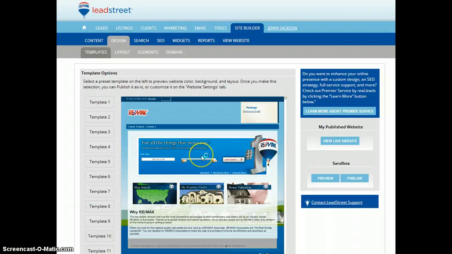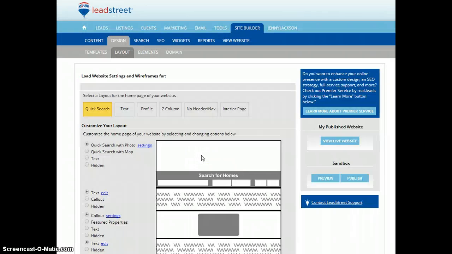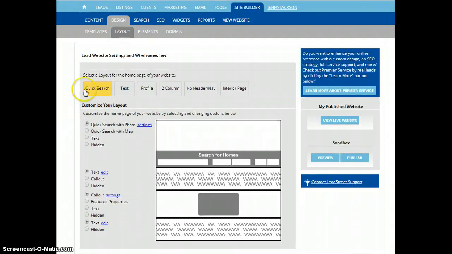From there, I'm going to choose the area on the home page where I want my widget to appear. This particular website has a layout that looks like this. Yours may be a little different, but it'll have this general look. And what we're looking for is any text area. You can only put widgets in text areas. So let's say I'd like to have this widget appear at the bottom of the page, showing pictures from the Shelby County market, which is my area of expertise.